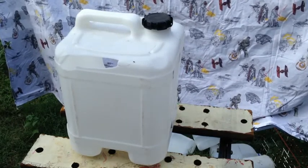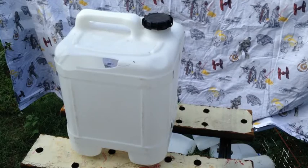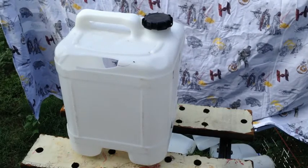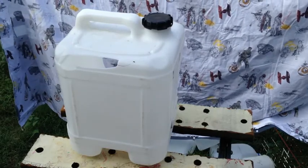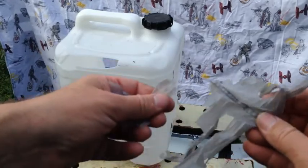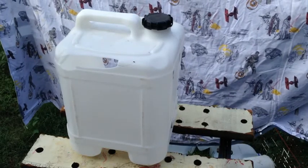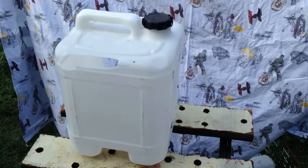With HDPE, if you don't paint it, what will happen is that if you leave it out in the sun it will biodegrade. A lot of the plastic bags here in Australia will biodegrade as well — they just break apart. The only way to stop the UV from getting to the container if you leave it out in the sun is to paint it.